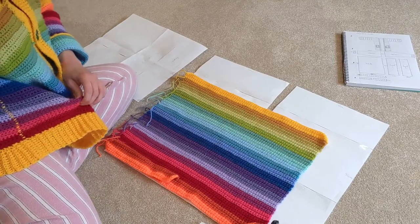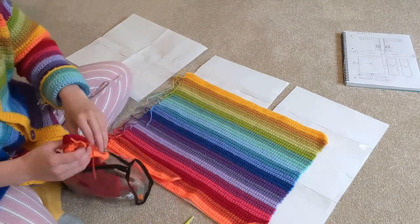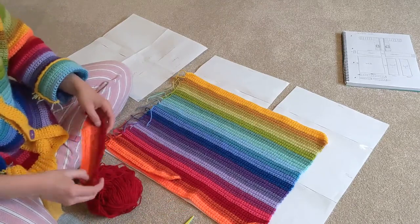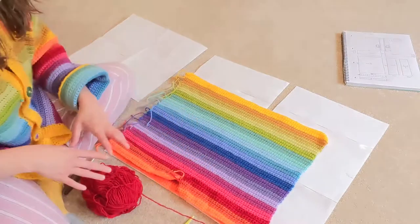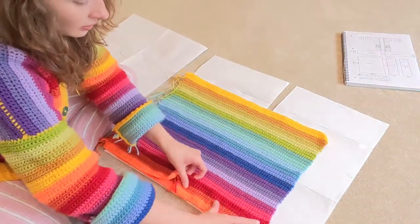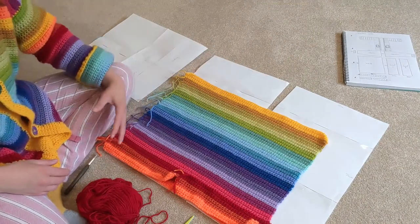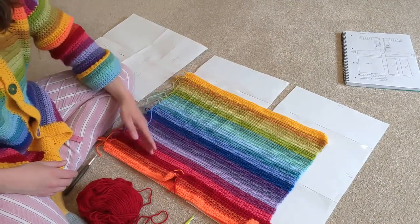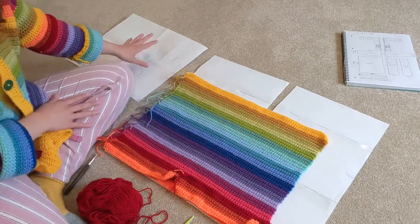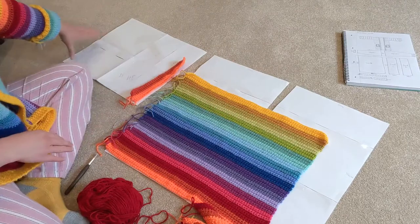You can see the front and the back panels there. I take this wherever I go so I can crochet on the go. You don't have to do both panels at the same time but I quite enjoy doing it - when I've got one colour out I'll just do it on both of them. I've started both panels and I'm just going to keep going until I get to yellow again. As long as your tension is all the same, it should be the same size because you're doing the same amount of rows. Once I've done the front panels, I'll then go on to the sleeves - it's basically the same thing again.